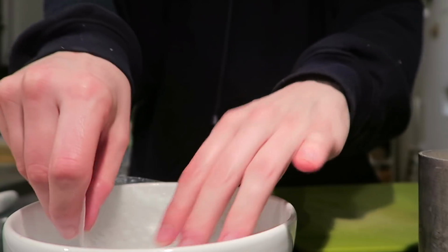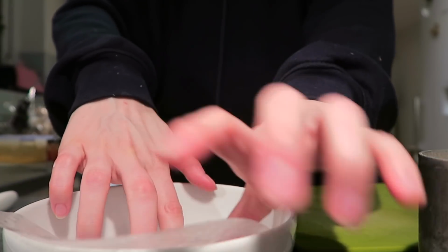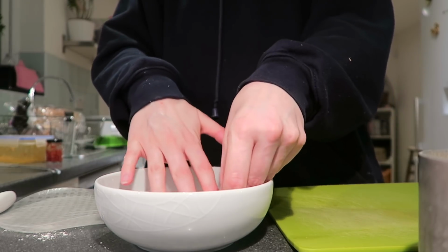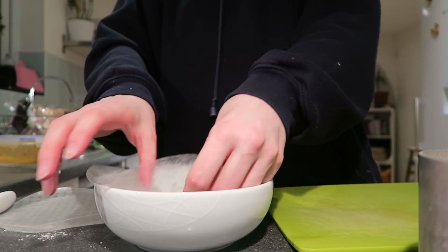I haven't got a bowl big enough. Where's the green one? Oh, I broke it. Oh, a disaster is happening.